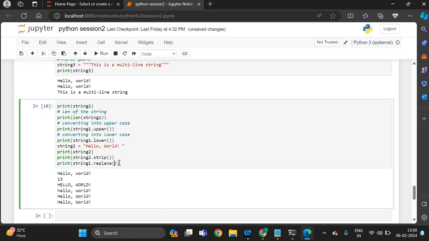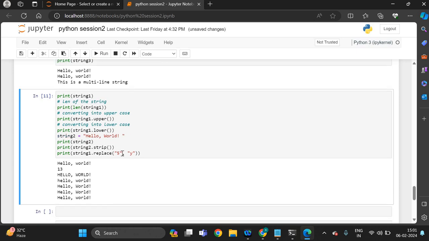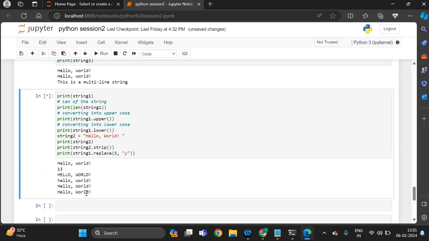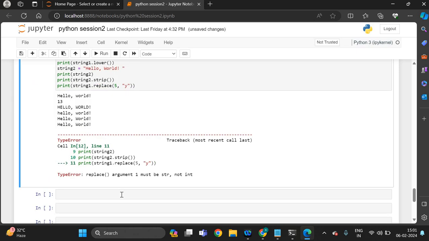Suppose I just want to replace index 4, the value at the fifth position, comma y. This replace must use a string, not an integer.